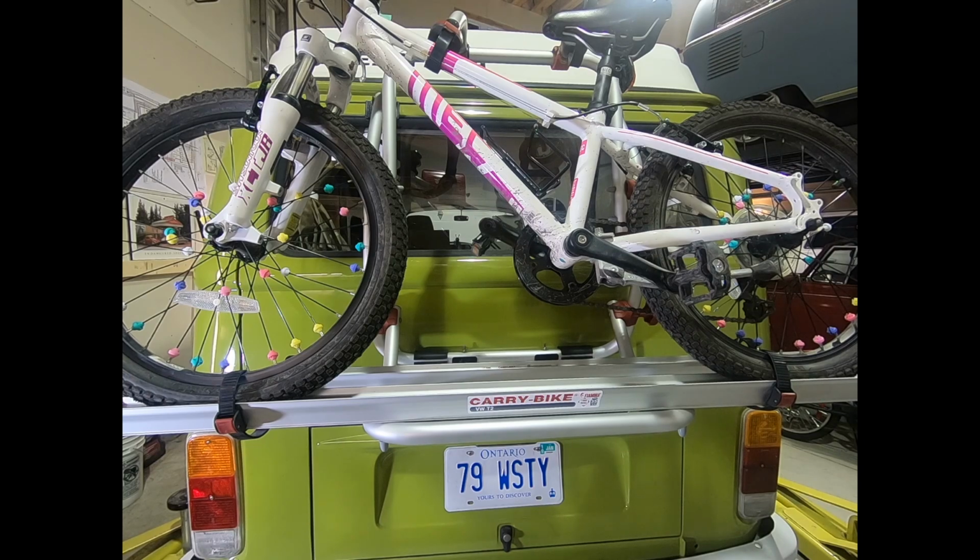But yeah, that's your Fiamma bike rack made for a Volkswagen Type 2. Even the label says that it's made for Type 2. It fits the door perfectly, anywhere from 64 to 79. So good luck, and we'll see you out there. So there you go, we've installed our bike rack on our 79 Westphalia, ready to go camping.